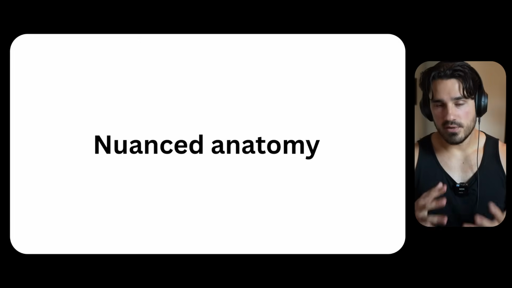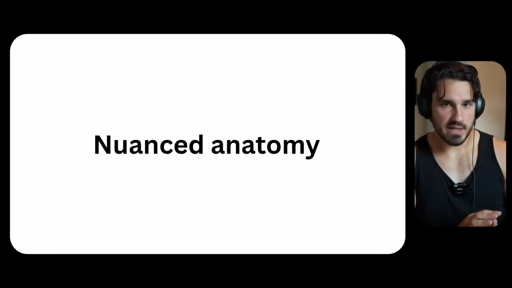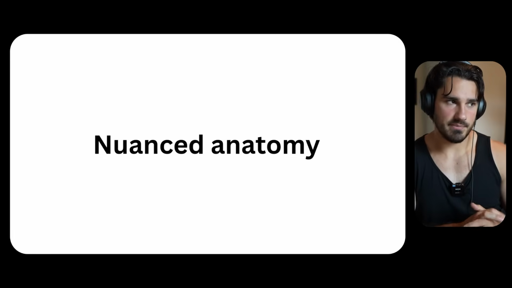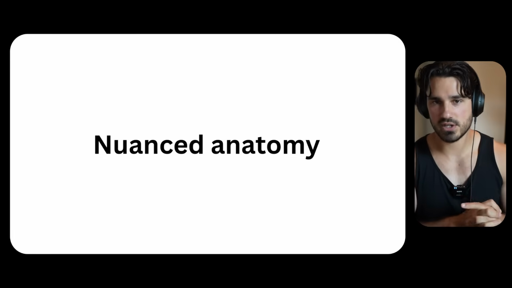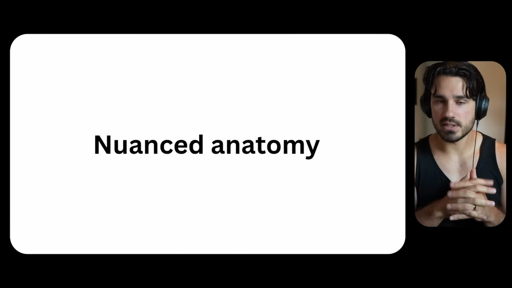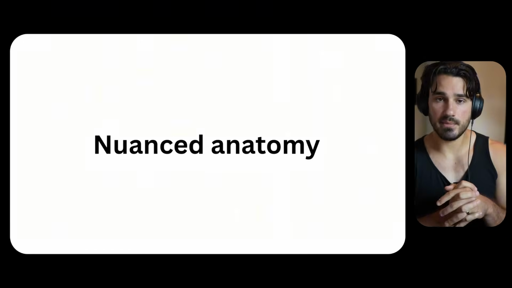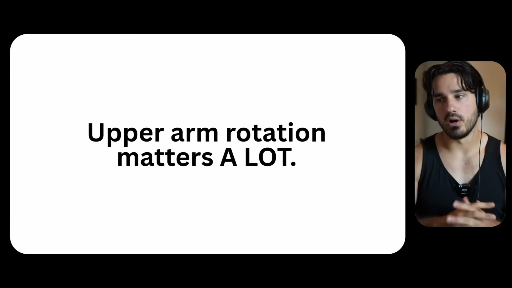I would personally recommend doing that with two arms, but if you wanted to, you could do it with one as well. So now for the advanced anatomy section, I've been mentioning a bunch of different times, and I've sort of alluded to it in the training sections, that there's a little bit more to the picture here when it comes to the anatomy and specifically upper arm rotation. Why does upper arm rotation matter? Well, let's talk about that now.